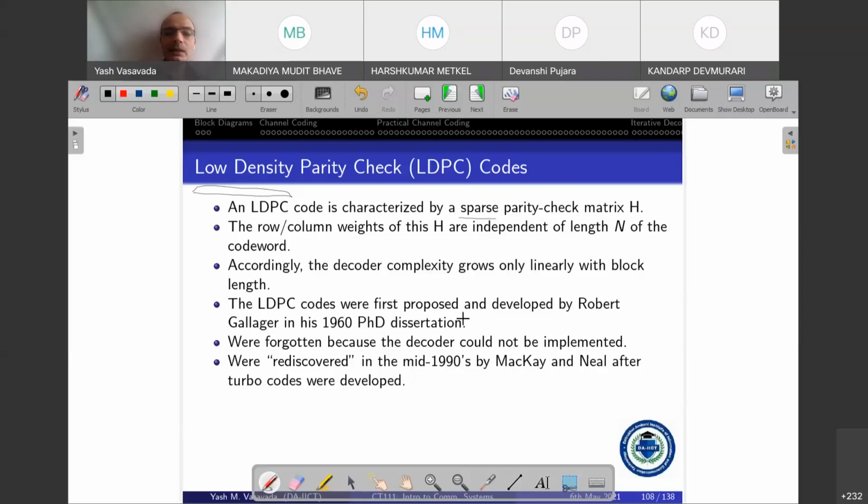And I would put Gallagher's paper almost in the same category as Shannon's paper. Shannon came up with the problem and he said what will be the optimal solution, how it will look like. That is his channel capacity formulation that we have studied earlier, that information transfer formulation. But his paper didn't say how you can achieve that. Right? We saw earlier that if you just try a repetition code, it falls far short of the channel capacity.